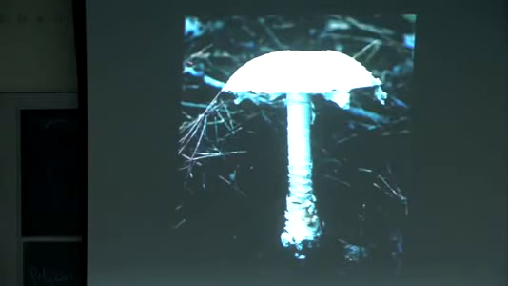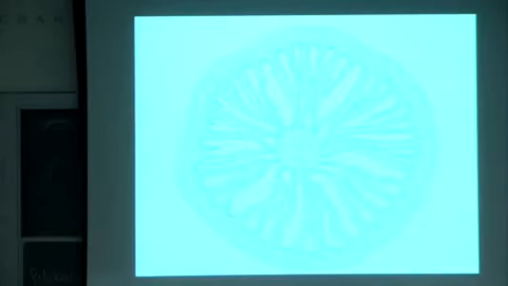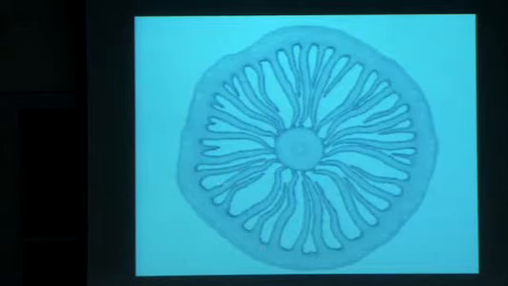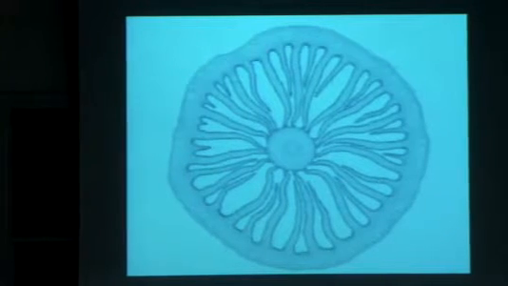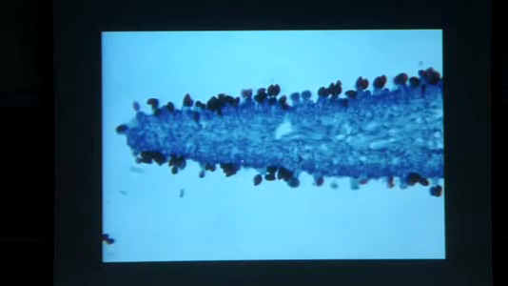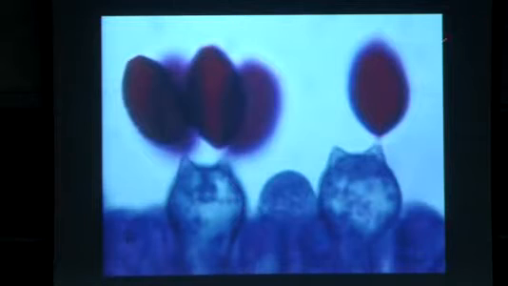Now, if we make a parallel cut to the surface of this particular fruiting body, and we look at that parallel cut, we have the central stalk, we've got the edge of the cap, and now you can see the gills, those very fine lines that are going from the perimeter to the center. And if we look at the gills in high power, you can see the spores that are being produced. So all of this structure here is dikaryotic. The N plus N have already united here. Meiosis has occurred to produce now these N spores, which you can see in this particular slide over here.